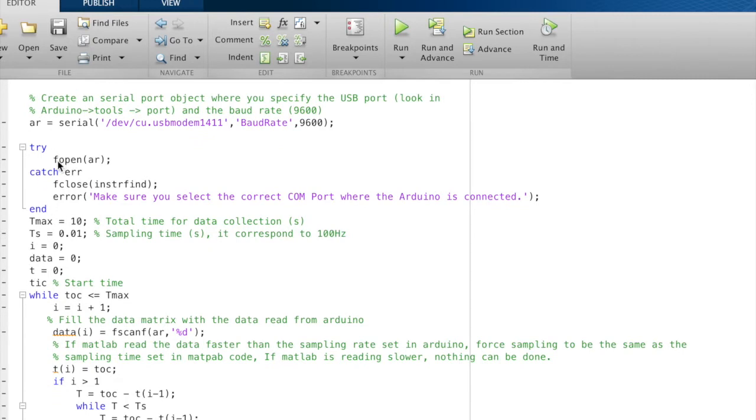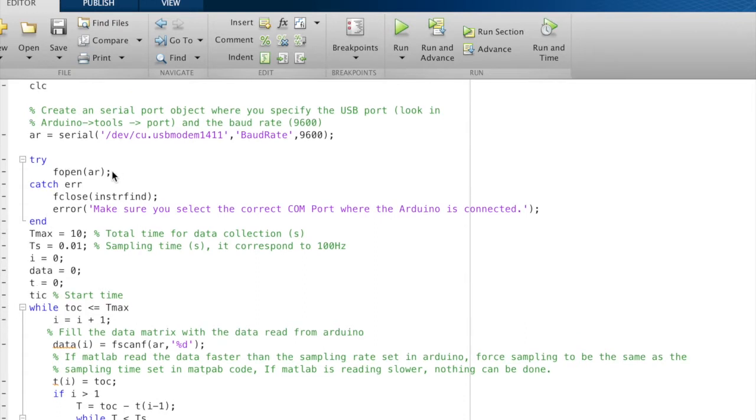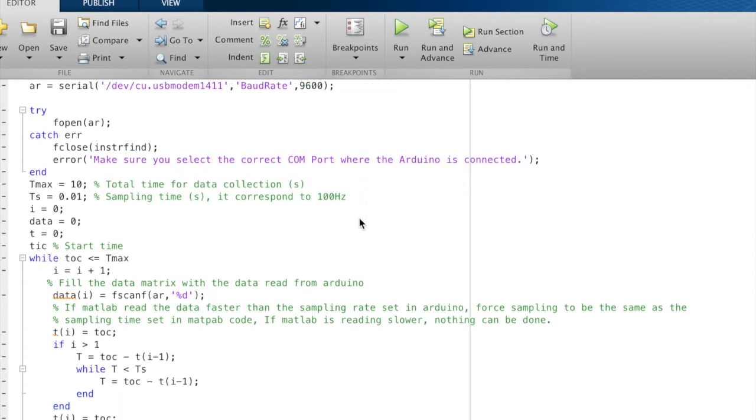Here there's a try and catch code where we basically open the port where Arduino is connected, but if the port is not open, this code just displays this message here.